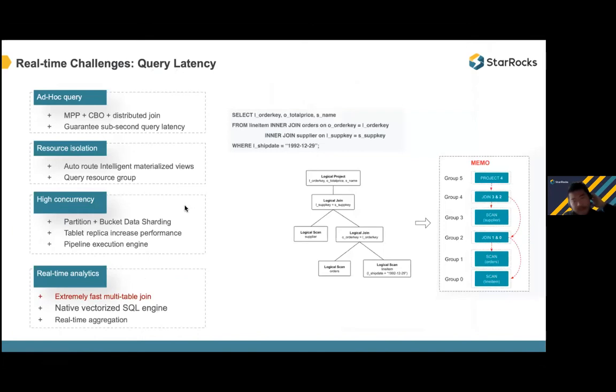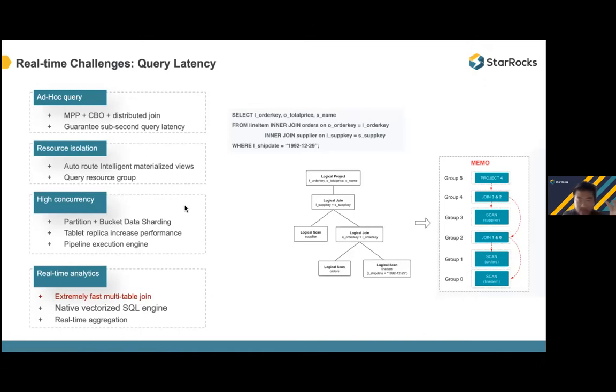After the data freshness challenge, let's have a look at the query latency challenge. This is more related to the client side. A lot of different users, internal or external, will use different tools and send different queries to the database. You can't even know which query will consume the most resources, or which query needs to return as soon as possible. And if this is combined with data upserts, high concurrency, or more complex queries at the same time, your system will be under really high pressure. The system must have the scalability to keep the response time within a reasonable range.